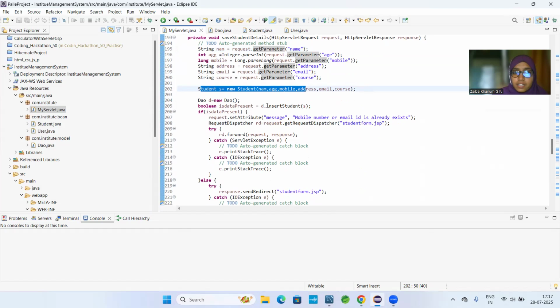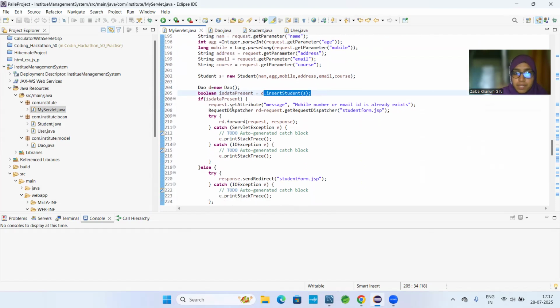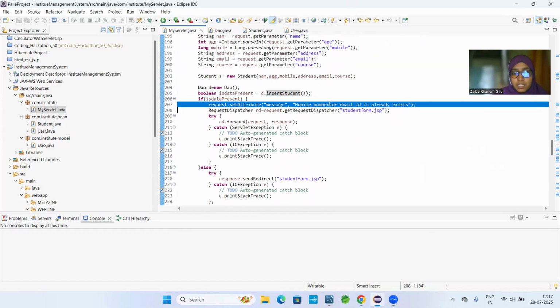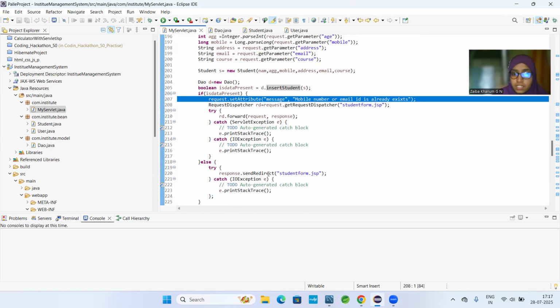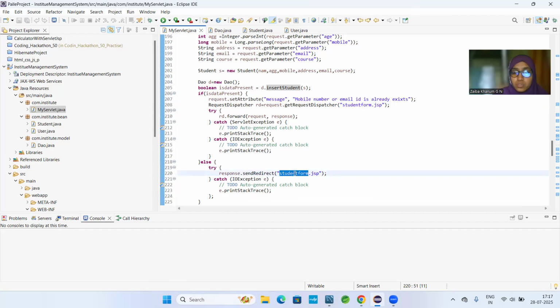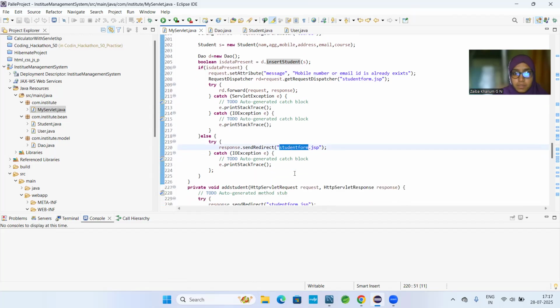Then I am creating a DAO object to insert. I am calling the method. If the mobile number and email ID are present, then it shows that the mobile or email ID already exists, and then go to the student form.jsp. If it is not there, then it should go to student form.jsp.